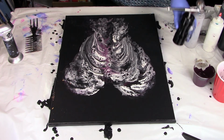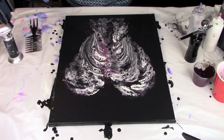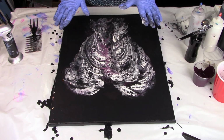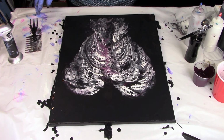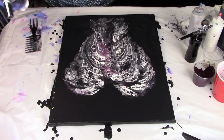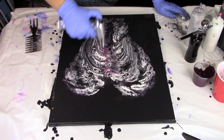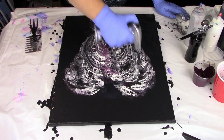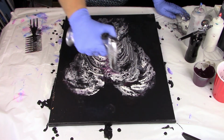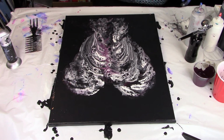Well, that is definitely not the angel wings I was envisioning. It's more like a heart winged effect. I'm not sure if I'm sold on this one. Let's give it a torch. It's definitely interesting.